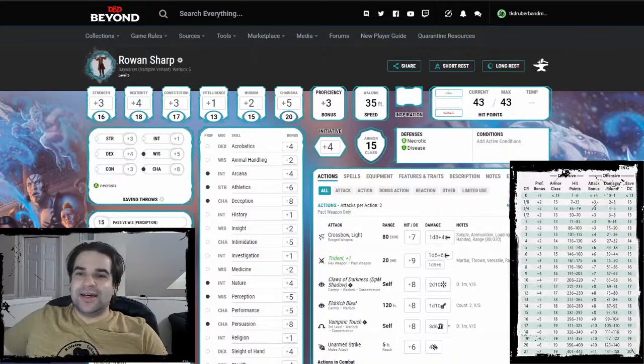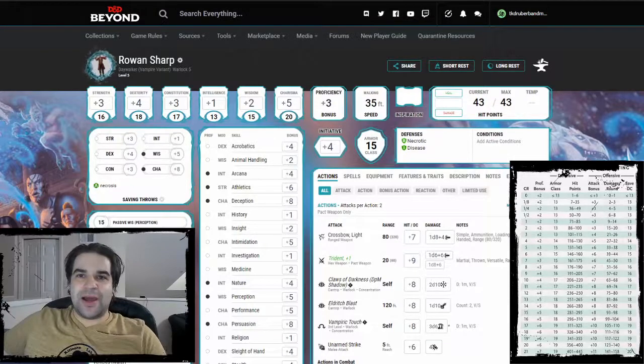And so what I do typically is I'll make my NPC, and I use D&D Beyond for this. So I have my NPC right here. His name's Rowan Sharp. He is a vampire hexblade. And yeah, so I need a CR rating for him. So we're going to go over this.